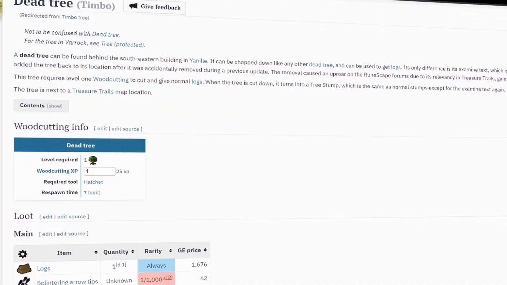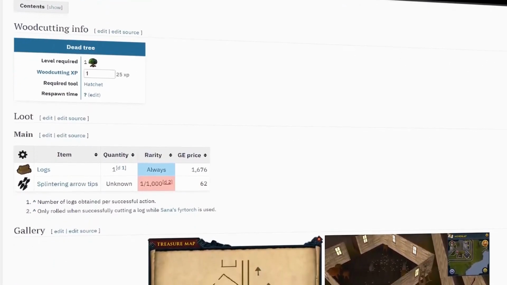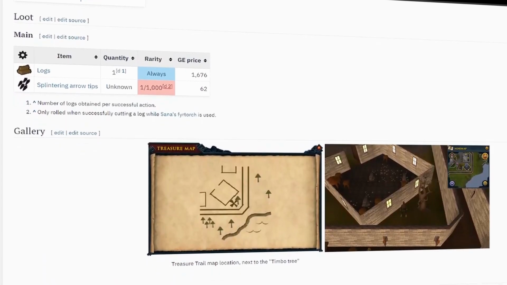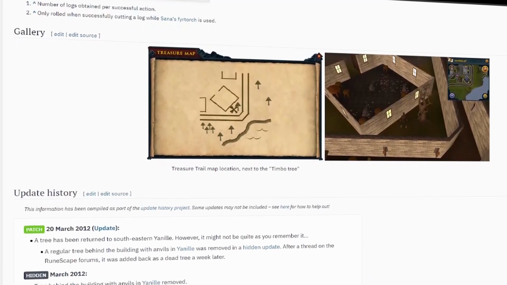That's because this tree was accidentally removed on an update prior to March 20th, 2012 and was re-added. This tree is actually kind of important because on treasure trails, there is a clue step taking you to the spot with the tree marked, so there was some uproar when it was accidentally removed.